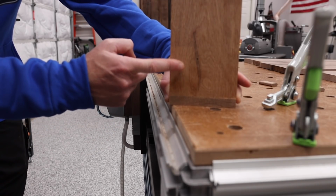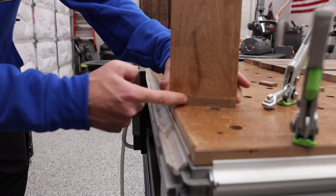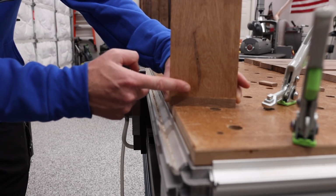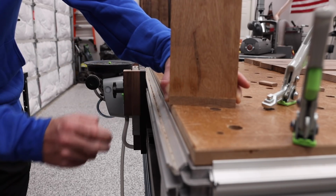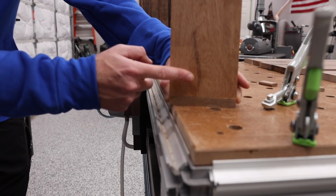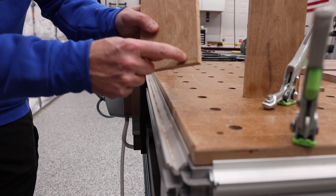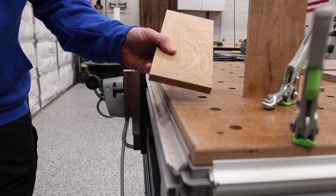All right, so for this being the front and this being the bottom, this is the reference face for the plate. This is the reference for the plate because they have to be in alignment with each other for everything to line up. So this is the front. It's going to have plunged holes into it. The side is going to have through holes. And so we'll go ahead and make those now.